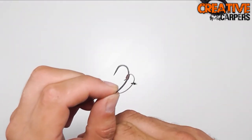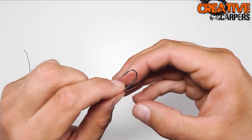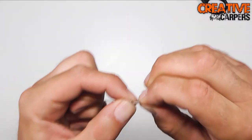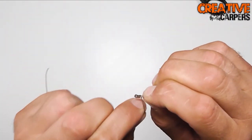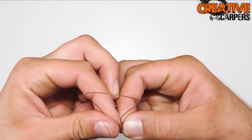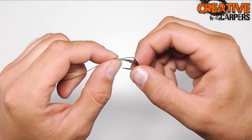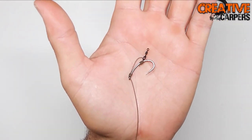and at this point you want to set the size that your D is going to be. So it's completely up to yourself. I like quite a small one, to be fair. And then what you want to do is just start to tie yourself a knotless knot. We're just going to go with a 5-turn knotless knot. Pull that down nice and tight. And there you go. There's your whipping knot. That's all ready to go out and catch some fish.